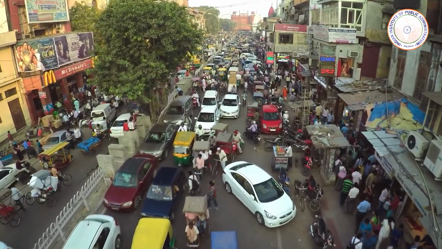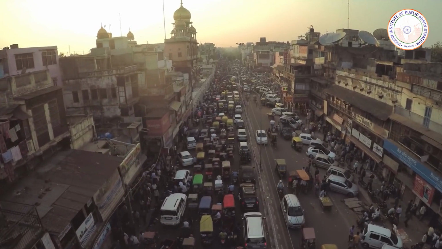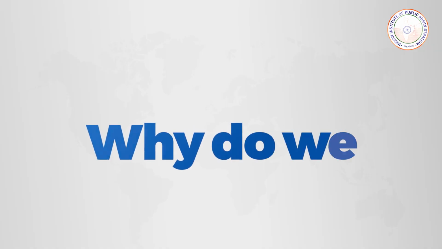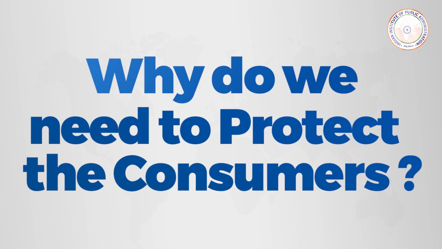India is a very large country. It's a diversified country, both in terms of geography and in terms of consumer base. Therefore, if you look at the consumer base in the country, we have a large number of rural consumers. Therefore, globalization has impacted them also. Therefore, there is a need to have a strategy to protect the consumers, particularly the vulnerable consumers living in the rural areas. The question is, why do we need to protect?